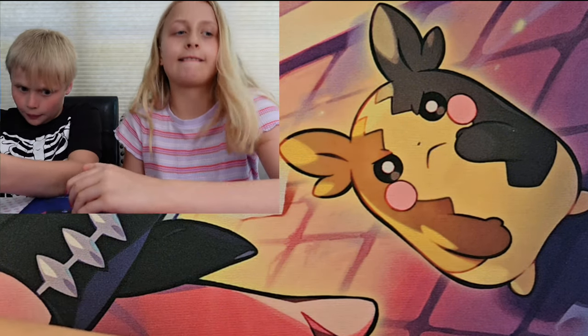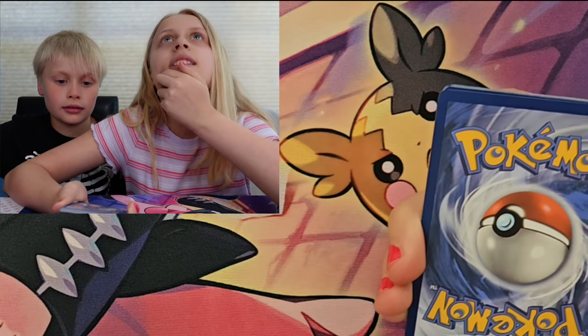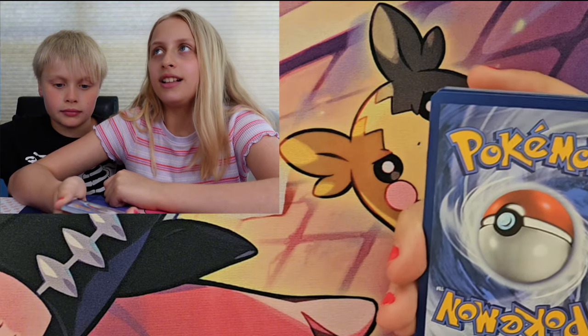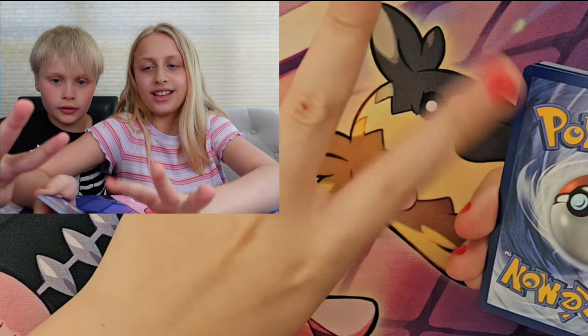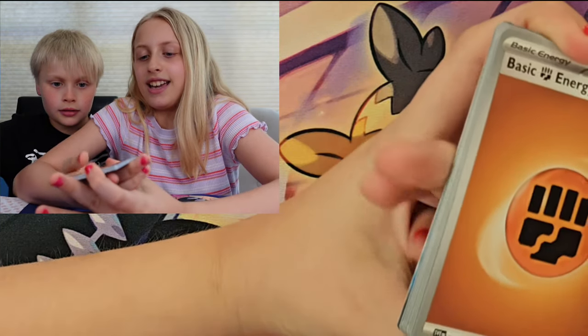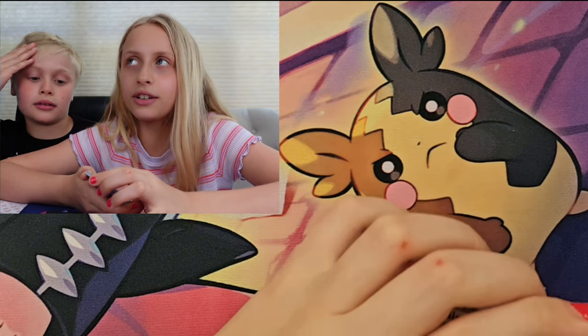Okay, need a pull! What do you think the energy will be? Fire? I'm going to guess Electric. What do you guys think? We'll give you five seconds to guess — five, four, three, two, one, go! And it's a Fighting Energy. Those of you that got a Fighting Energy, good job — you get a cookie!